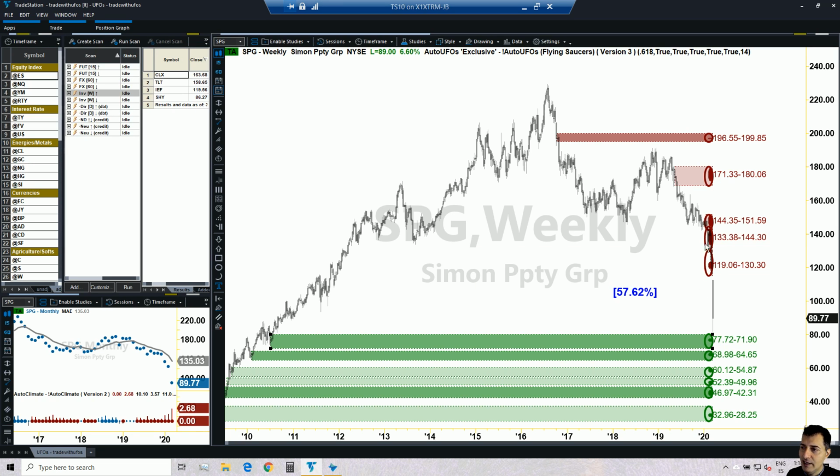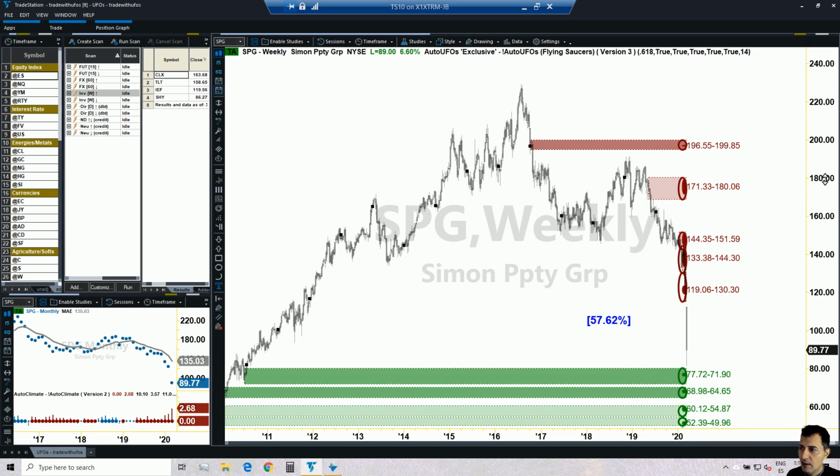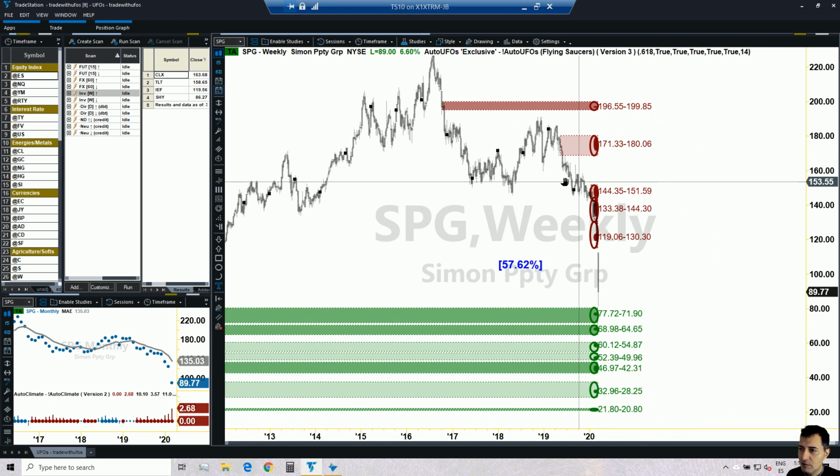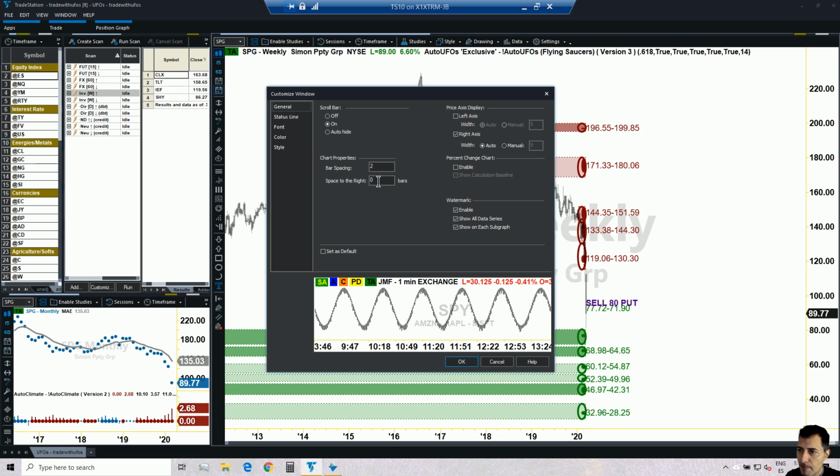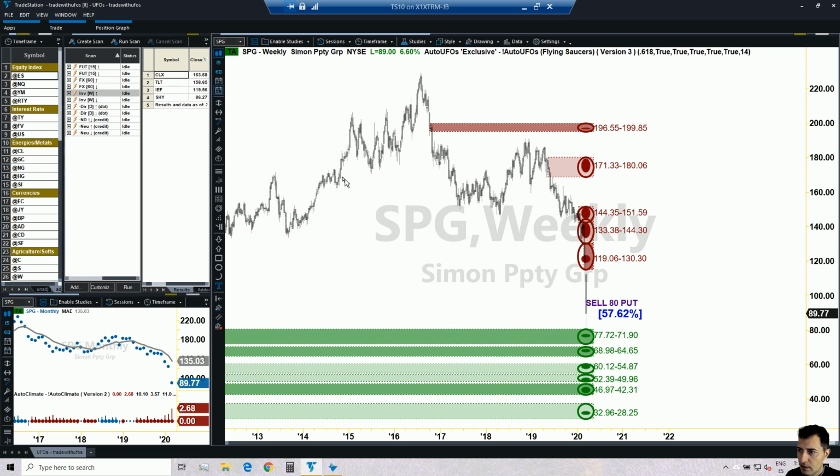And I'm going to be planning on this trade. Okay, one part of the plan, let me make some space because I'm going to have to type. So one part of my plan will be to sell the 80 put. Now, there is more to this. I need to explain this properly. Let me also add space on the right, so I can move my text, and that way you guys have a good visual.